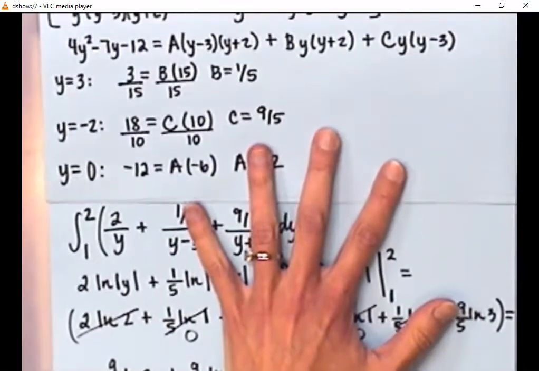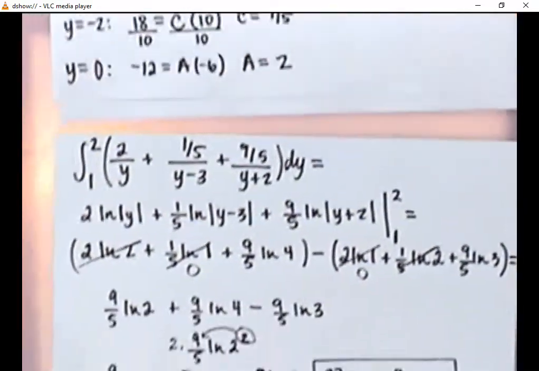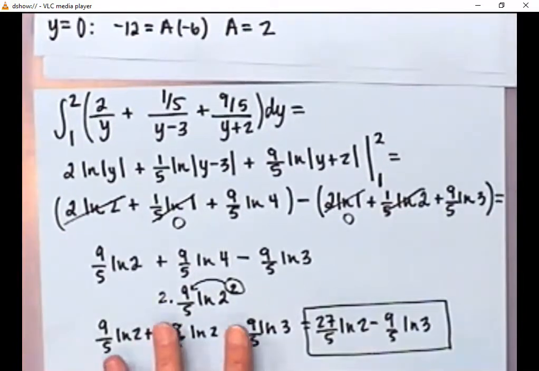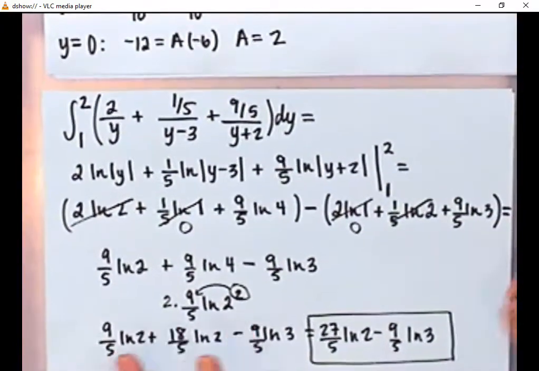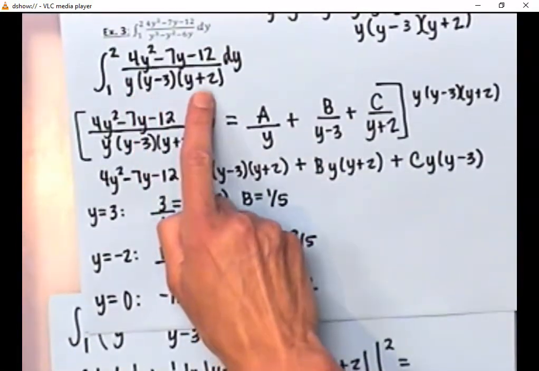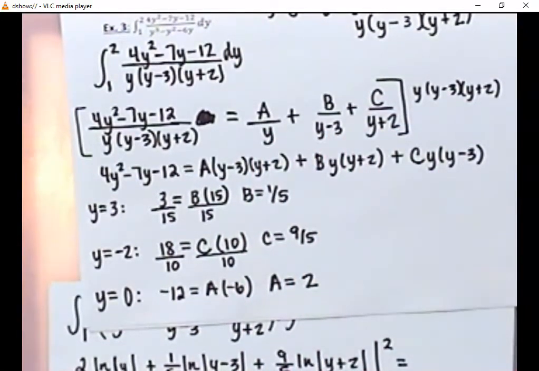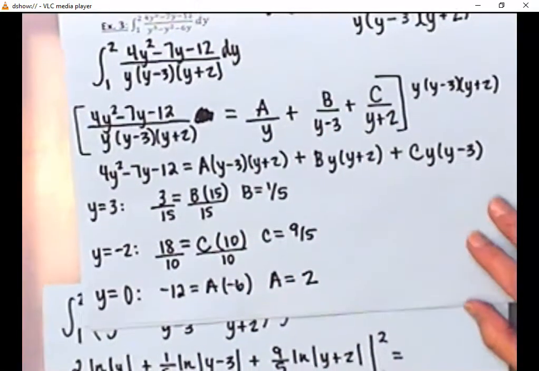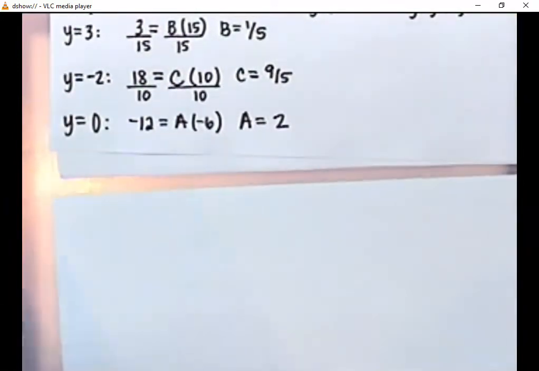So as you get to your homework, a couple things to remind yourselves to do. Number 1, check for an improper fraction and make sure you divide by long division if it is. Then when you get to whatever's left, if you can factor into these distinct linear factors, make sure you break it down into those partial fractions and find the constants so you can rewrite it and hopefully then integrate it. And a lot of times they'll integrate into natural logs. So I think that's it.